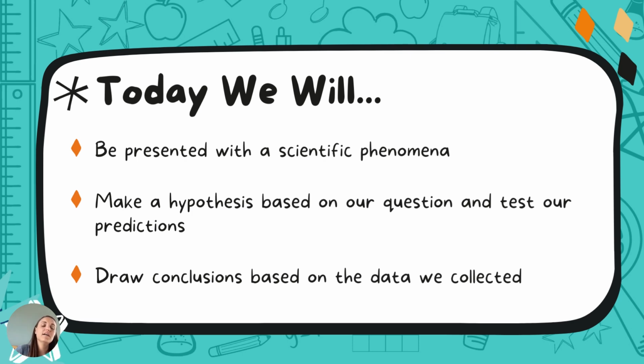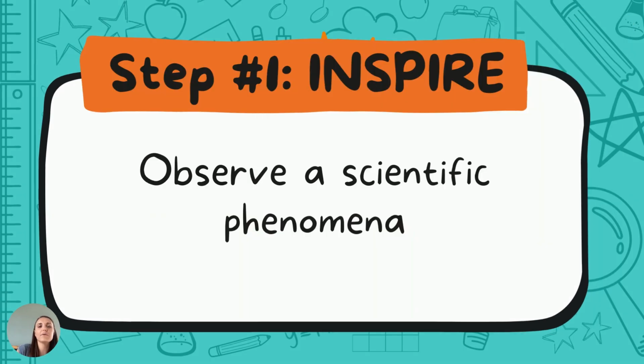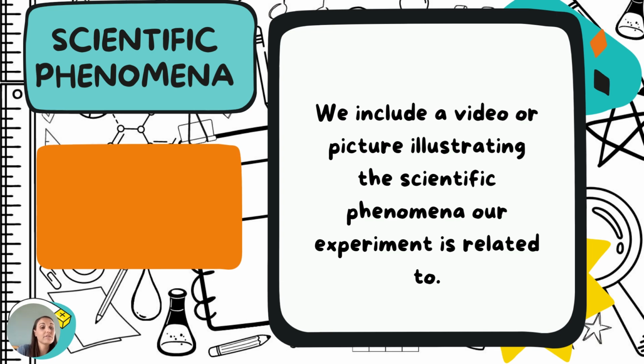So we always tell students that they're going to be seeing a scientific phenomena, they're going to make a hypothesis, and they're going to draw conclusions after they test their predictions. So the first thing that we always do is we inspire them, and that's where we show them that scientific phenomena. We include a video or a picture illustrating the phenomena. Sometimes we link also and tell you a video that we recommend. That's also sometimes on there because sometimes we don't have access to lab equipment that other people do.